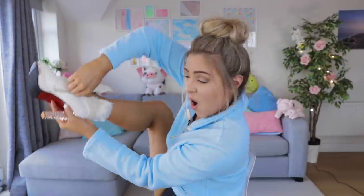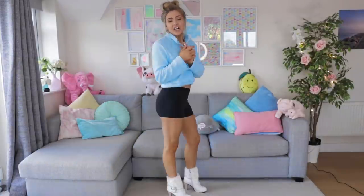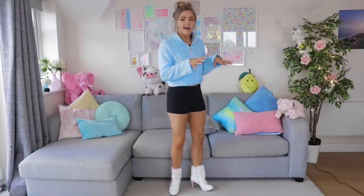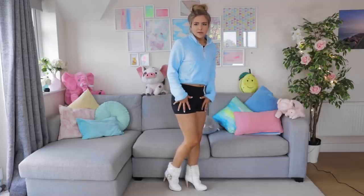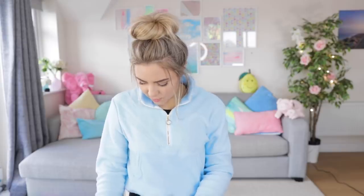Do they look cute? Boot is on — what are we thinking? Kind of a fan of my outfit. They are comfortable, but a little tighter than the last one and a lot less squidgy under the ball of my foot — a lot more solid than the last pair. Let me know in the comments whether you would wear these shoes and what they would be worn with. I think they look a little weird with shorts on, but maybe if you wore trousers that could tuck into them, like tights or leggings. They feel good, comfortable, and sturdy. I just really like them. I don't know when I'll wear them, but I really like them.